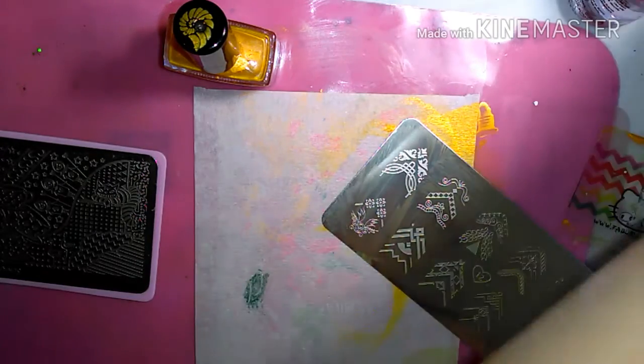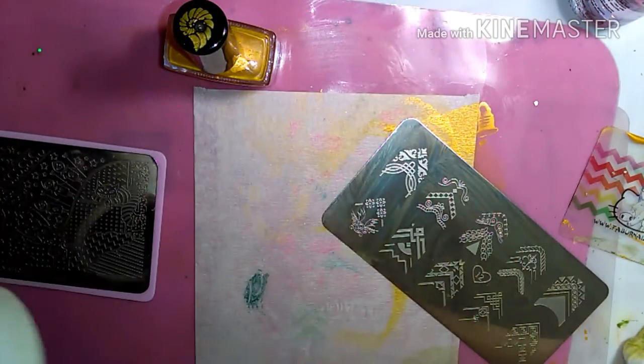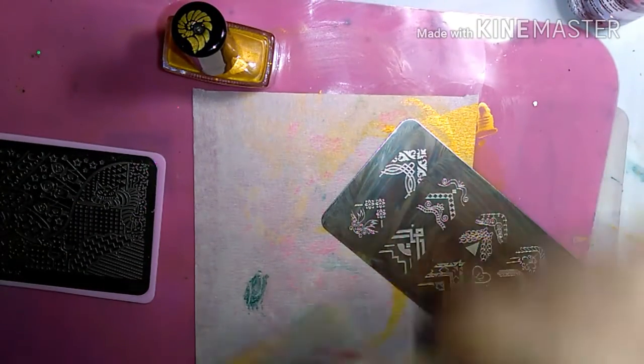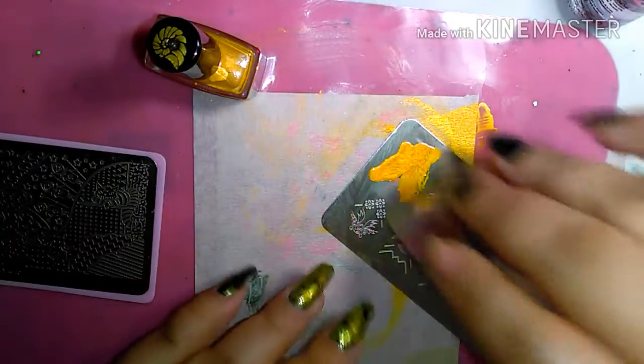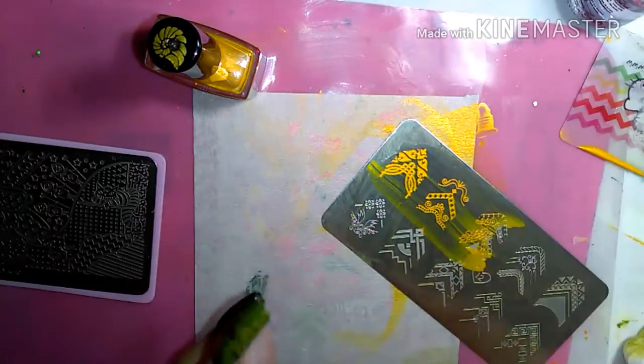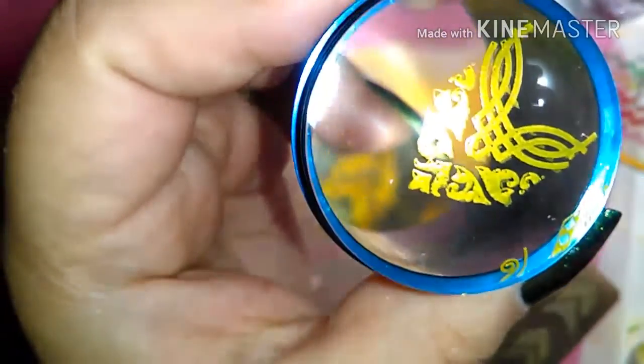I'm gonna try the big stamper that Karen, it's me, Karen, sent me this one. I don't know if it's the way I'm scraping. So yeah, let me know if you guys, I don't know if I'm the only person that's heard that. No, see, look, it's coming out blurry, kind of smeared, like not crisp. I don't know, it's driving me crazy. So I'm just gonna try to do it with the stamper.